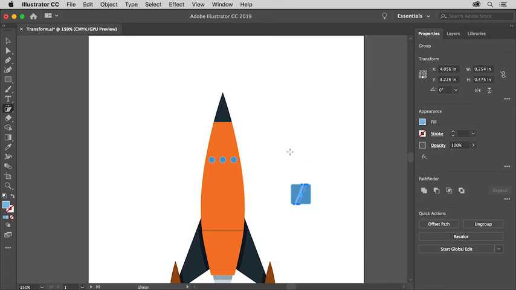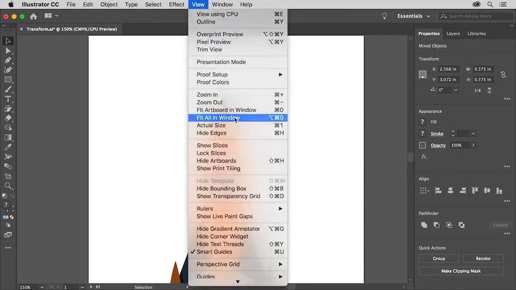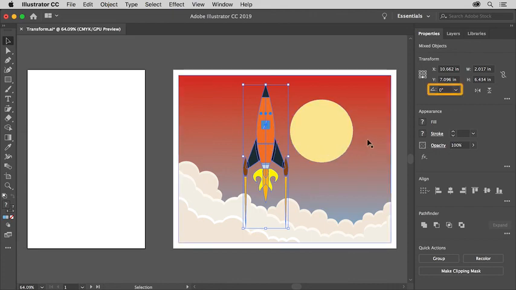To move this window onto the rocket, you're going to select all the shapes. So select the Selection tool and drag across the window shapes. Then drag them into the center of the rocket here. Now to finish the artwork, so you can see everything again, choose View, Fit All in Window. Select all the rocket artwork by dragging across it. Then drag it onto the artwork to the right, about here. And to rotate the rocket, you can also set a rotation angle in the Properties panel here. So choose 330 from the Rotate menu.